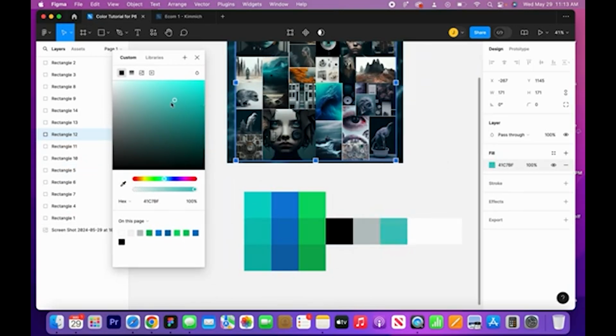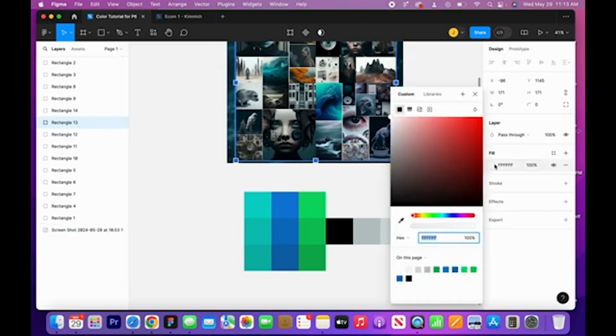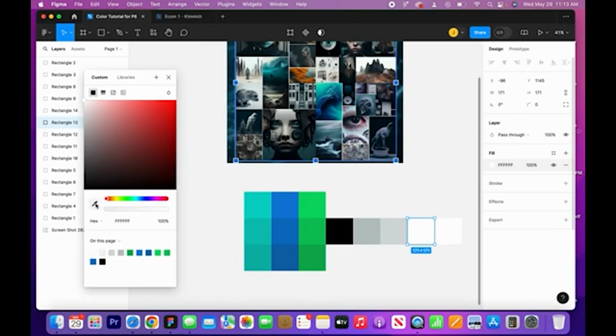So let's do this again and make it a little brighter. Same thing. Over here, I'm gonna do the eyedropper to the primary color and then make sure it's a little bit brighter than the one next to it. Still got a hint of the primary color.